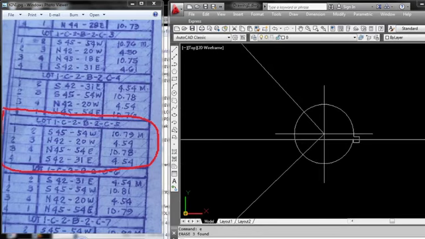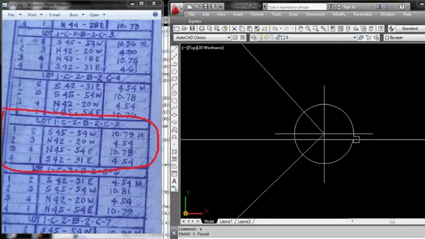I think you are familiar with the Cartesian plane. This point here is north, and this is south. This is east. This is west. So the question is, where is the point from 1 to 2? Point 1 to 2 is southwest, so we have here southwest.